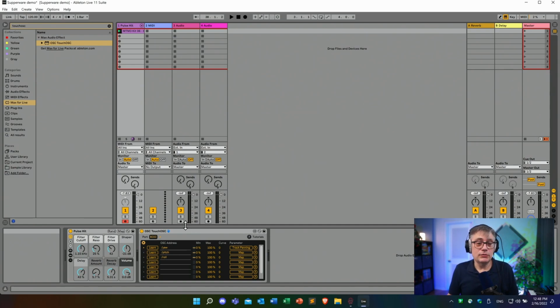Now, this is actually something that we can correct by simply changing the min and max settings in the Touch OSC device. So instead of going from 0 to 100, we can simply say we want to go from 100 to 0. That essentially inverts everything. And as soon as I do that, I see that if I'm moving my head to the left, the panning is going to the right, and if I'm moving my head to the right, the panning is going to the left. And this should essentially mimic head tracking.